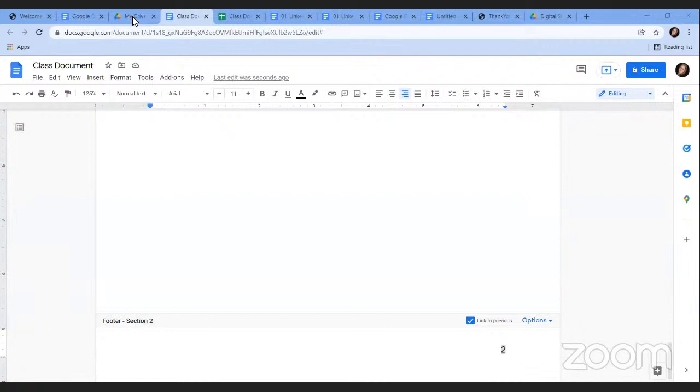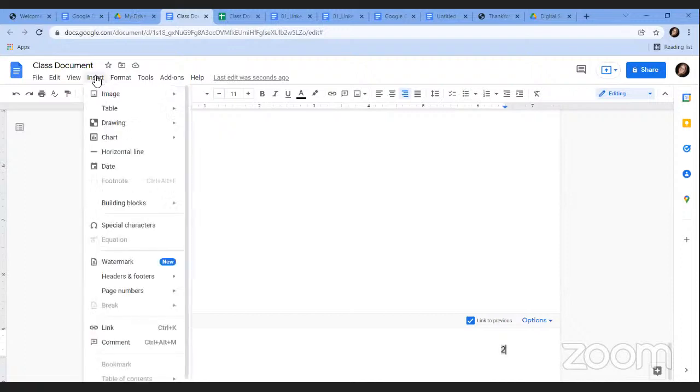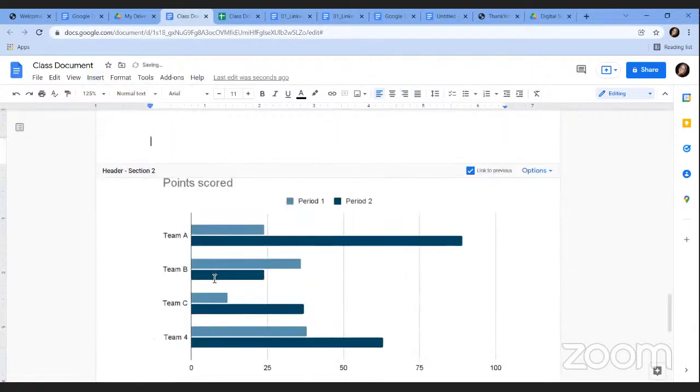If I wanted to do a header or footer with additional information, I could go under Insert. I can do header or footer. So let's say I want to go ahead and put a header into my document. I could put that in and apply it.